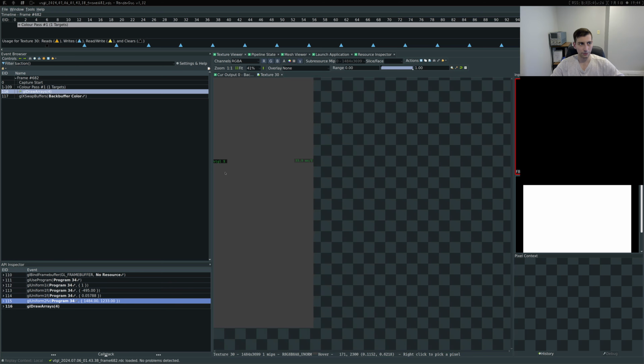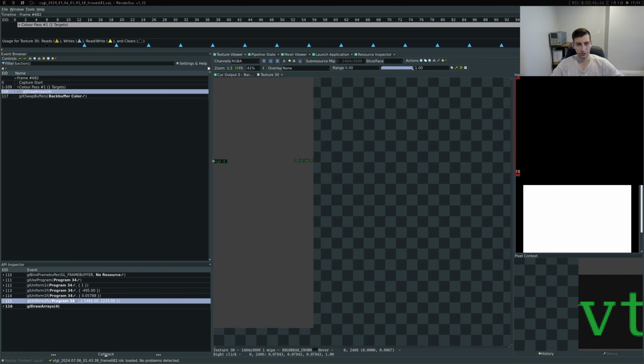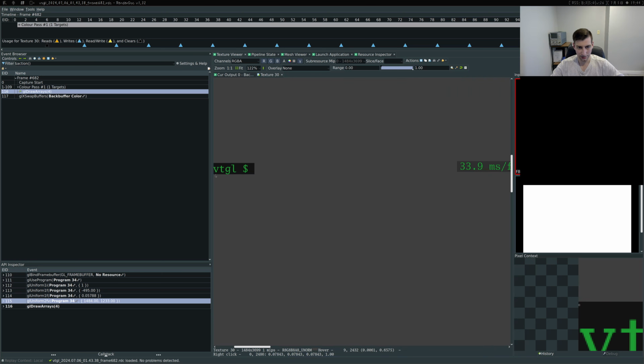Now the offset that we want in this texture is... come on, I need to zoom in. 24.88.